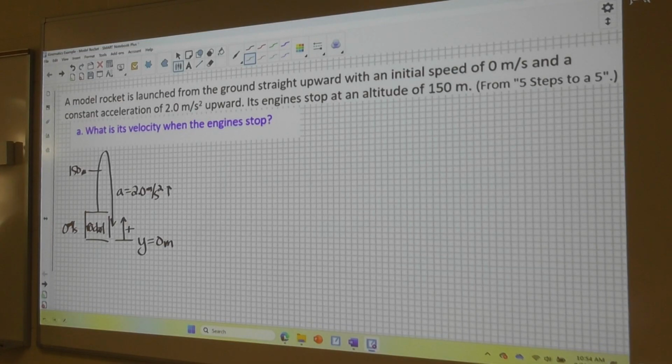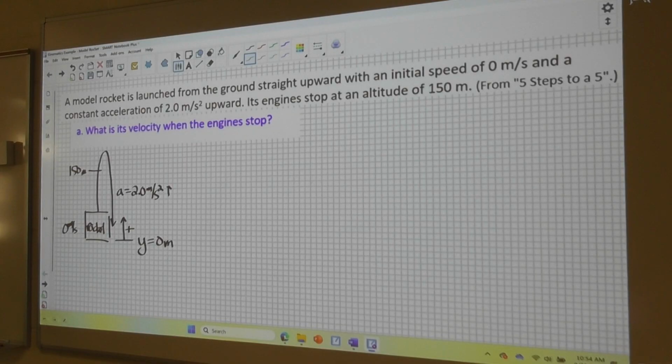My second step is something that you don't need to do, which is to identify vector quantities, break them up into components. We're not going to have those yet. I mean, we do. We just don't need to break anything into components because we're working in one dimension. So, second step, we don't have to do in this problem.